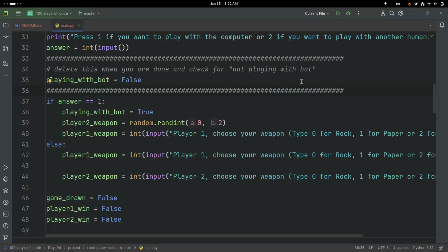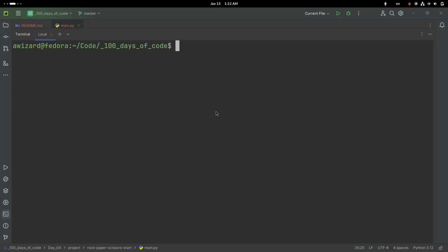And just before ending the video, let me do something. I go to the terminal and just upload this code and say git add, because some of you might not be familiar.